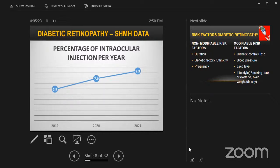These are the anti-VEGFs that we give to patients who are having diabetic macular edema, a sight-threatening complication that needs to be discovered early so as to prevent it, and its treatment is very costly. An average injection required to treat diabetic macular edema, a single injection can cost anywhere between 200,000 up to 1.5 million Tanzanian shillings, depending on the grade of injection or the generation of the injection as we speak. The first generation is the least costly, about 200,000, and the most expensive one is the third or fourth generation, which can cost anywhere between 1.5 to 2 million Tanzanian shillings.